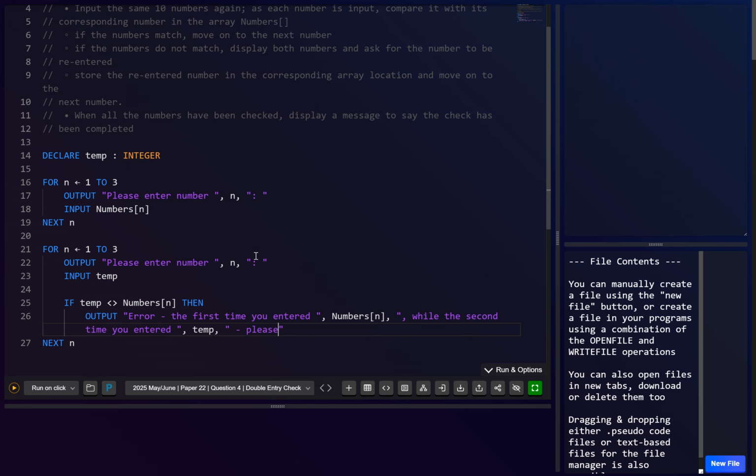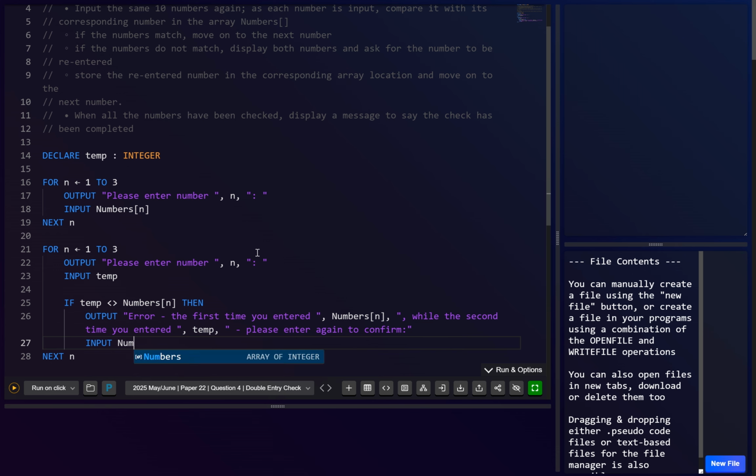Let's say please enter again, to confirm or something. That should be fine. Then let's input. To be honest, it's kind of a terrible error message, but it doesn't really matter what you say.